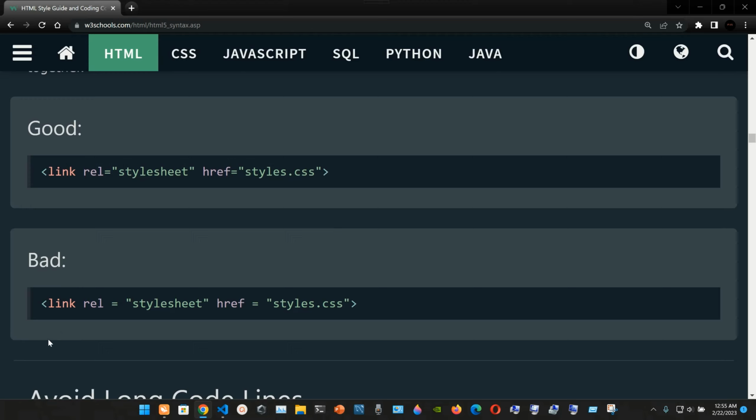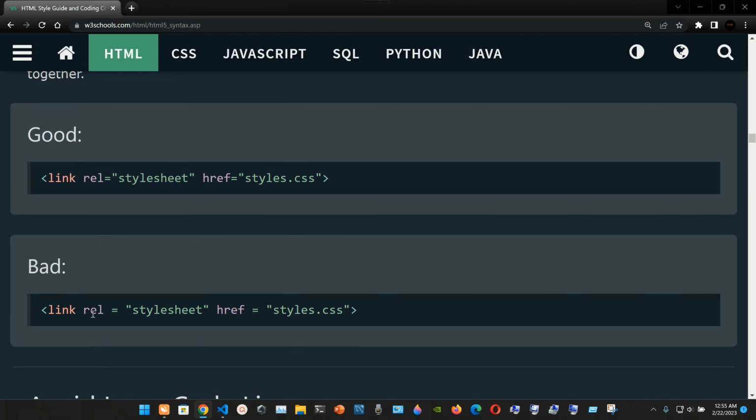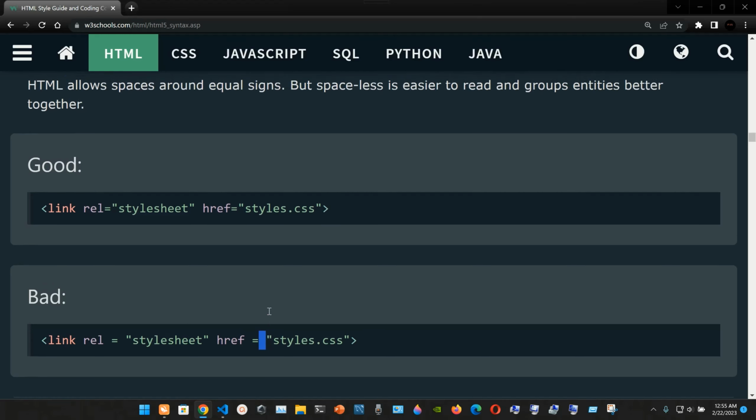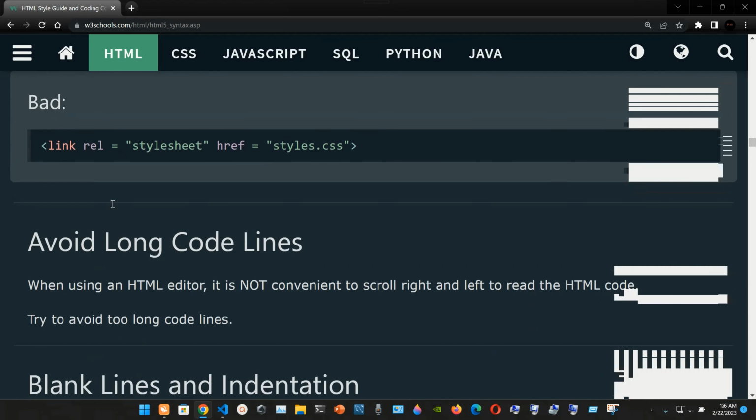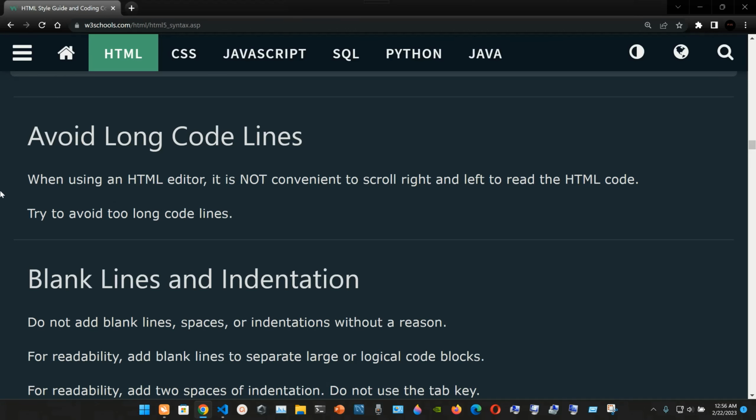The bad example would be the same link element, the rel attribute, but as you can see, before the equal sign we have a space, and also after the equal sign we have another space. And again with the href attribute, before the equal sign we have a space, and after the equal sign we have a space. So it's better to use the spaceless configuration or syntax.